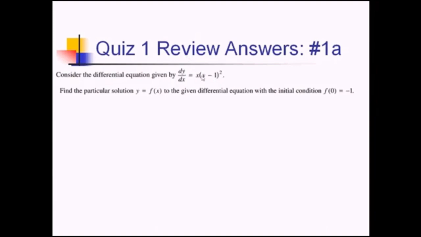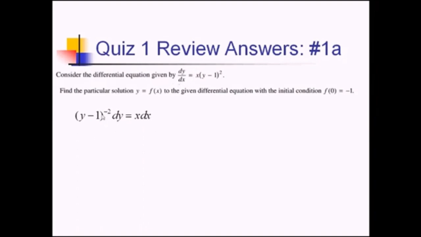So we're going to start this one by dividing both sides by (y minus 1) quantity squared. That'll give me dy over that, or we could write it as (y minus 1) to the -2 dy, just so it's easier to take the antiderivative in a moment. Next, we're going to multiply both sides by dx. That brings it over to the right side with the x. And it doesn't really matter if there's an x over there or not. Really, we just need to get the dx so that it's on the other side.